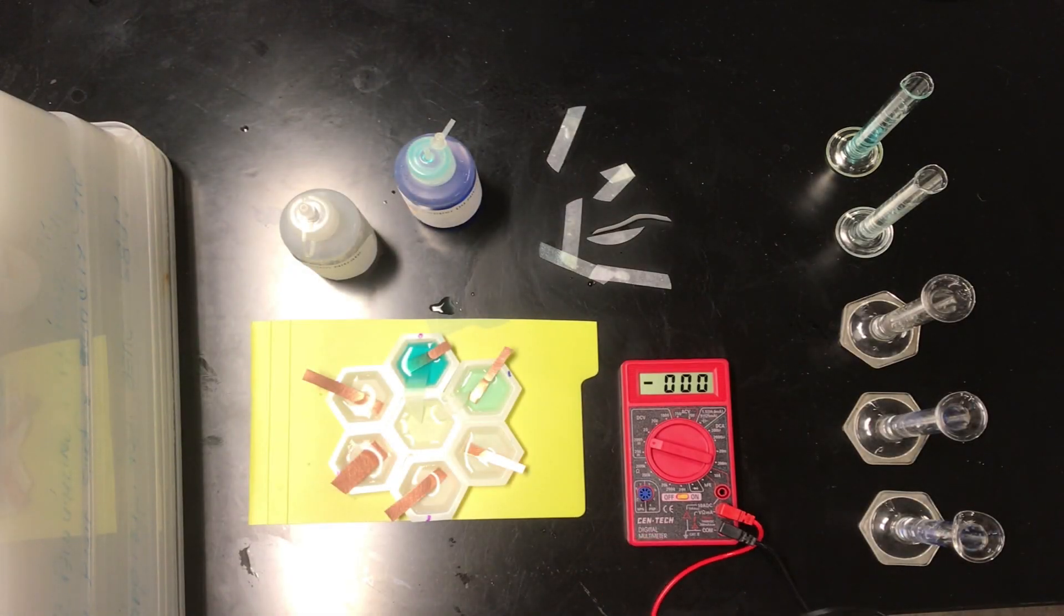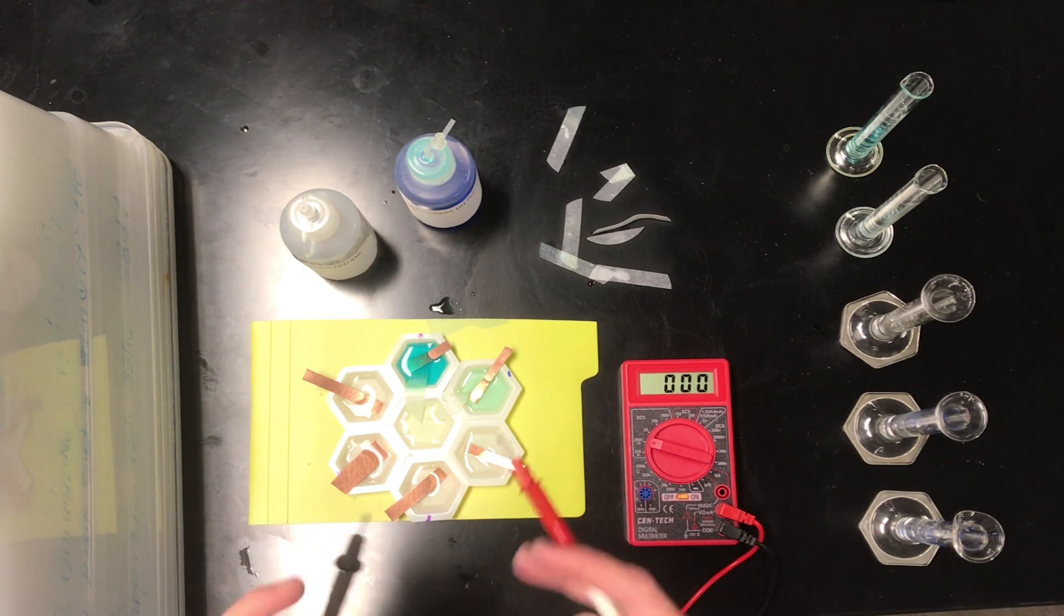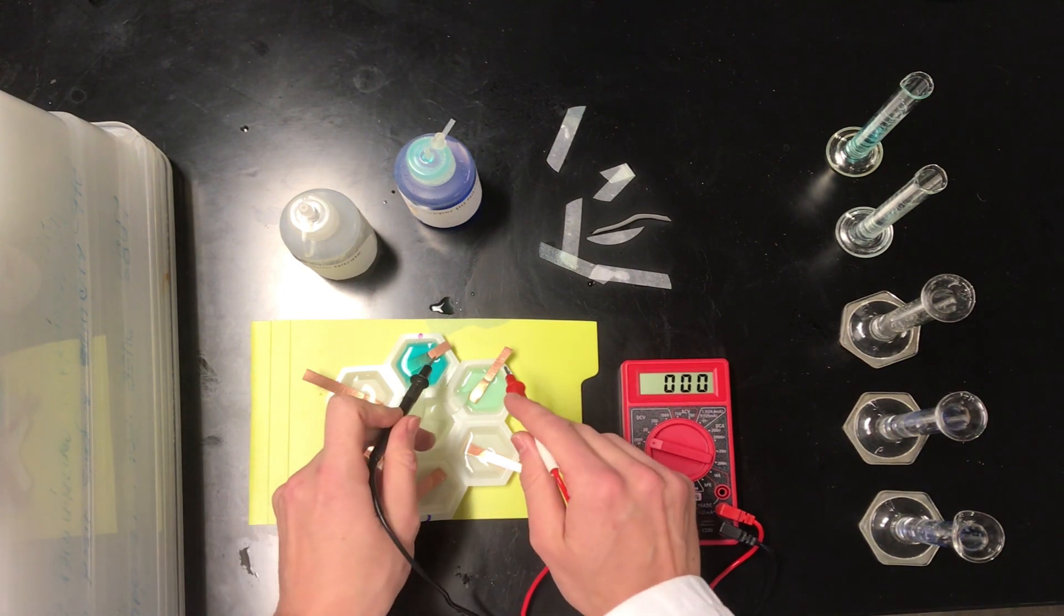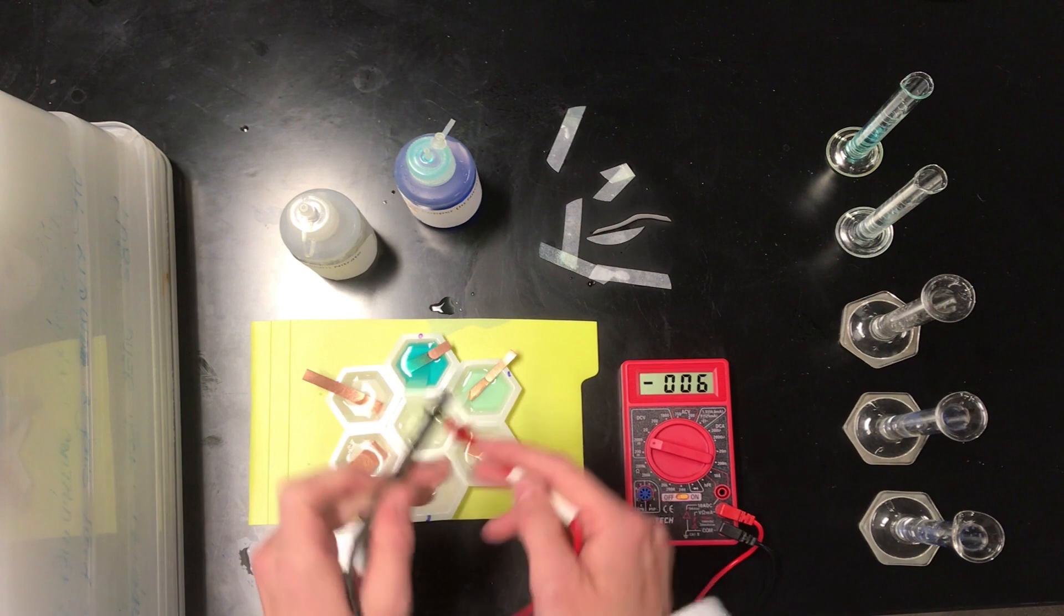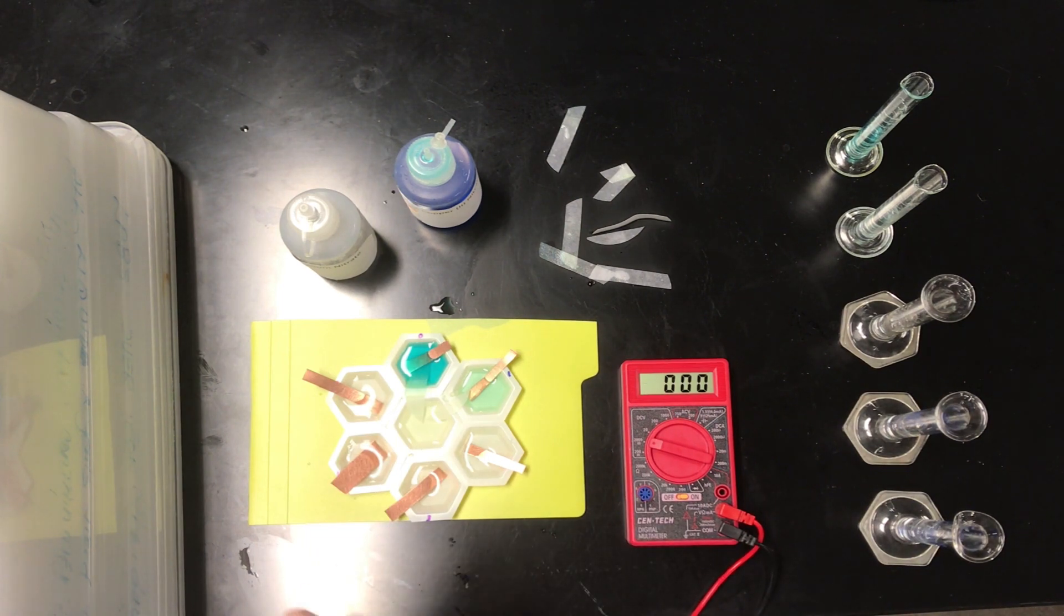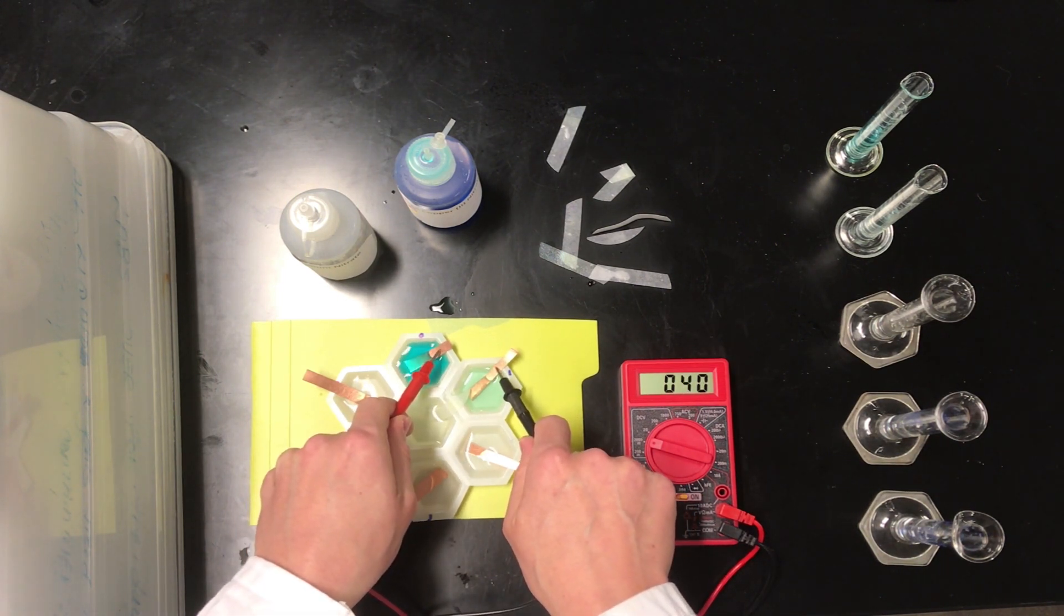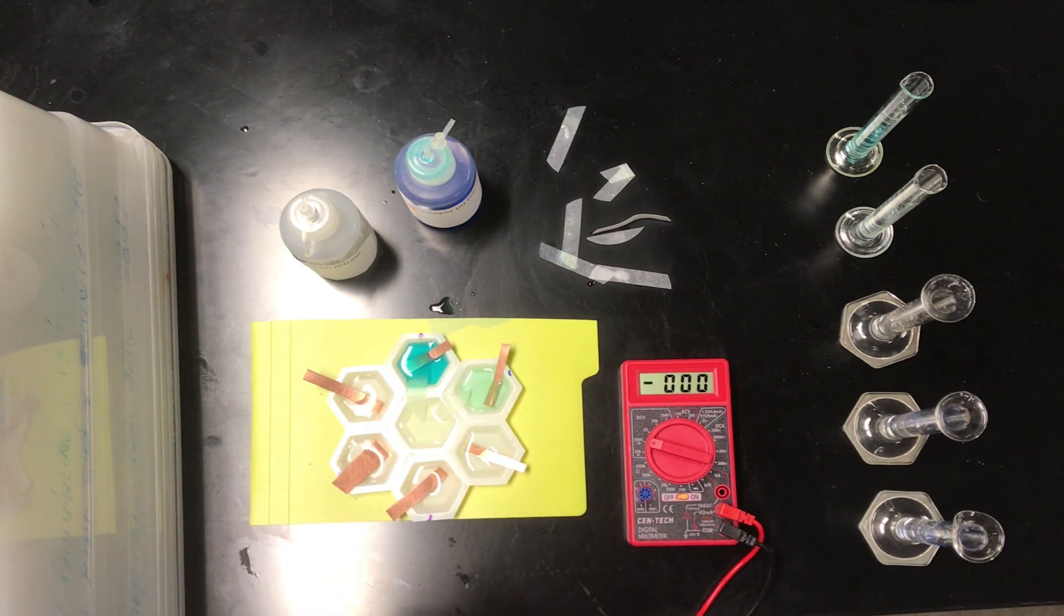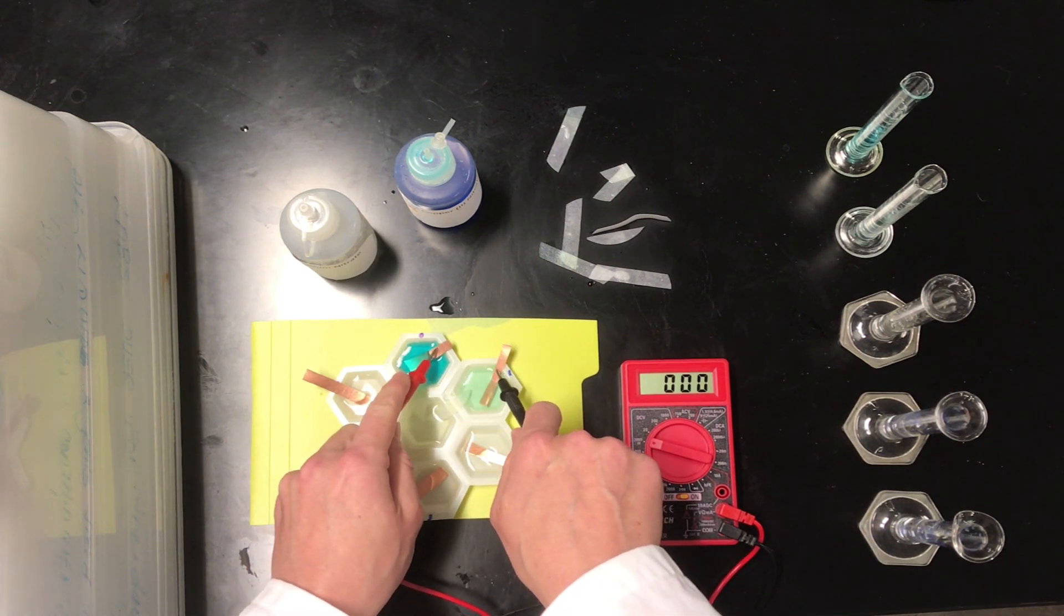I wanted to mention one last thing about the second part of the experiment. After we've measured the dependence of the cell voltage on concentration, we're going to look at the temperature dependence. And in the lab, we would ordinarily do this using a beaker, but I'm just going to demonstrate using our honeycomb setup here, hypothetically. And so we've previously measured this half cell at room temperature to have a voltage of, let's call it 40 millivolts or so. I've got the leads backwards, so it's negative, but let's get it so it's positive there. Yeah, about 40 millivolts. And the question is, what's the effect of temperature on this? So right now we're at about, say, 290, 293 Kelvin. What happens when I increase the temperature? Well, the Nernst equation has something to say about that. And in the second part of the experiment where we actually make measurements, we're going to adjust the temperatures of these half cells so that the entire galvanic cell is a common temperature, and look at what happens to the observed voltage here.